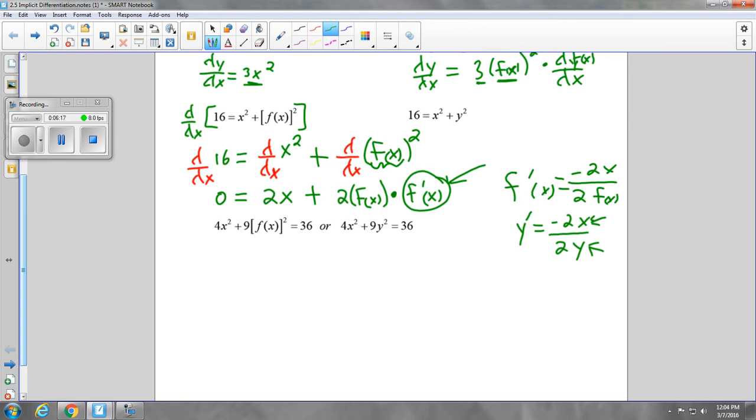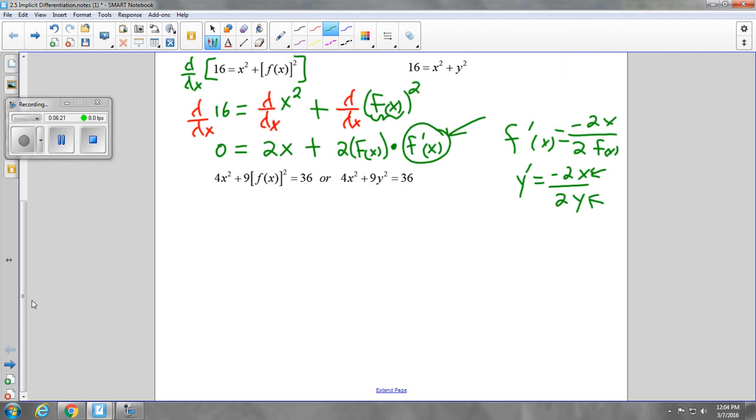Let's do this one. Same thing, right? It was an f of x here. Let's write it as a y. That's more typically the way we're going to see it. I just wrote it as an f of x to show you the main point here. But if we did this one and we implicitly differentiated that, it means we need to take the derivative of that term and that term. So let's do that.